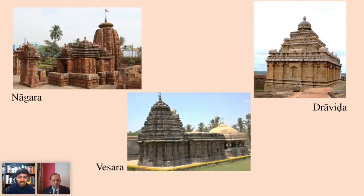One of the features of the Nagara style is that this, what you find here at the top left, is a temple from Orissa, from Bhuvaneshwar. In the Nagara style, you have a vertical symmetry. See, from the bottom till the top of this Garbhagruha, this main portion, which is called the Vimana, you find that the structure follows a straight line. Many of the North Indian temples will have this kind of structure for the Garbhagruha, or the main place where the main deity is housed. So this is the Nagara style of temple, which is found in North India. Most North Indian temples are of this kind.